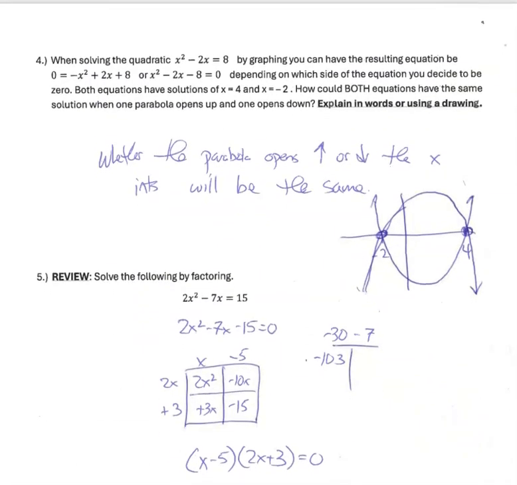This one right here is saying, hey, we've talked about this before. If you get everything to one side versus getting it to the other, you get 2 different parabolas. If you have 2 different parabolas, how could they have the same solutions when you graph? One opens up and one opens down. Well, all it is that even though one opens up and one opens down, they have the same x-intercepts. So that is why they would have the same exact solutions.